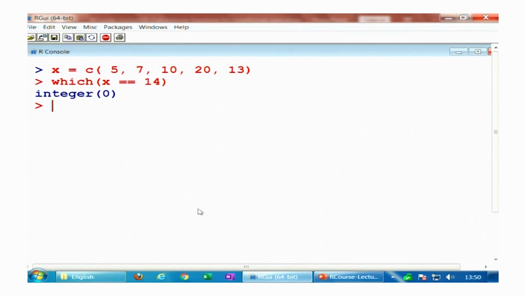No. So, this will give you integer 0, but if you write 10, then you can see it gives the value 10 is at location number 3, right.